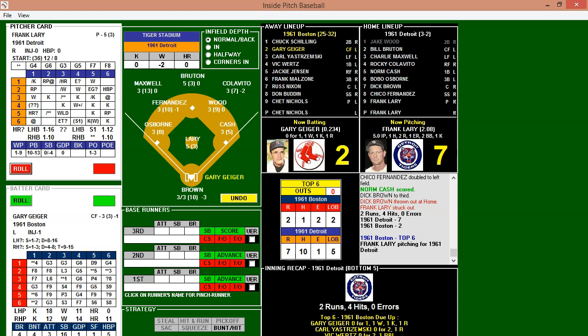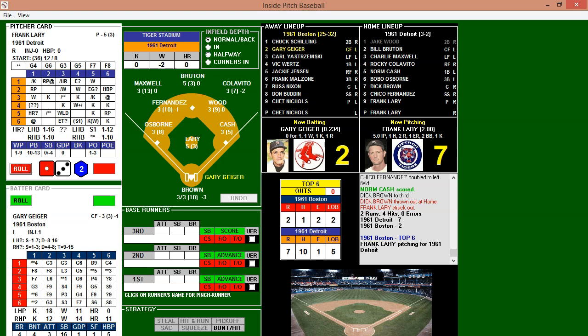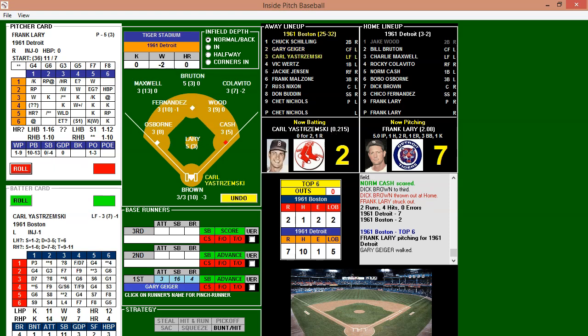Geiger 0 for 1 with a walk and a run scored. Larry back out there for his 6th inning of work. And a good start for the Red Sox as Geiger walks and Yastrzemski 0 for 2 with a run scored, reached on an error.